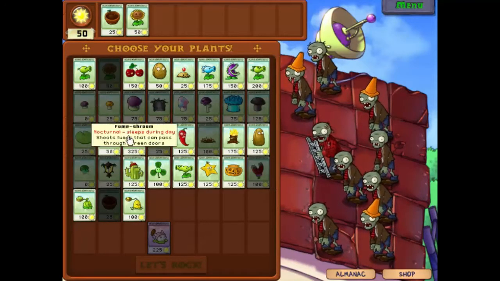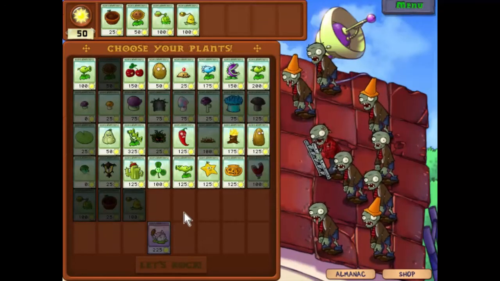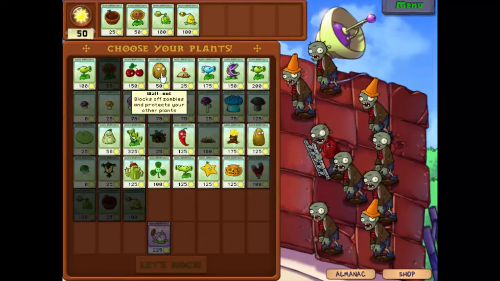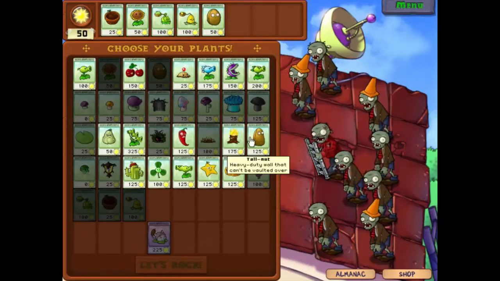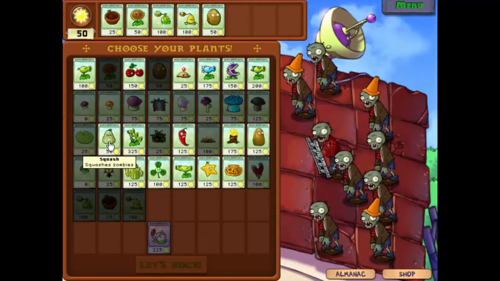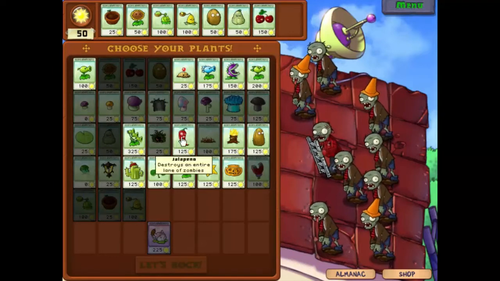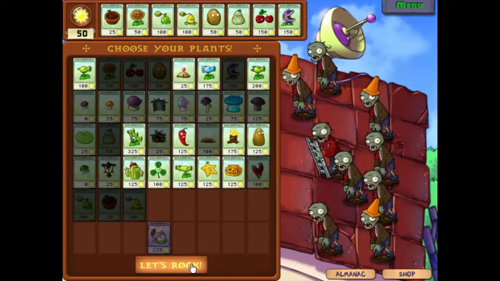Okay, so we're going to need the plant bot. We'll take the sunflower, and we'll take two offensive weapons. What else do we need? I think we'll take the walnut. The tall nut doesn't really defend against the ladder zombie, so it's not worth the extra cost. And let's take some offensive weaponry. There we go. I think let's use chomp. Why not?